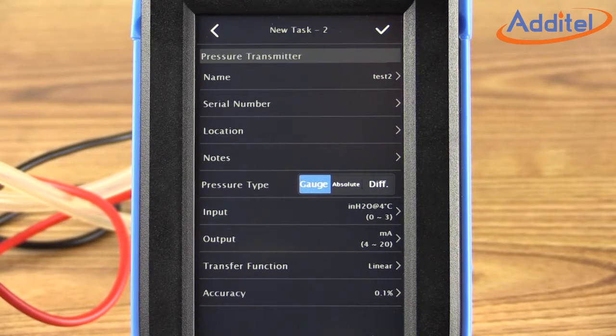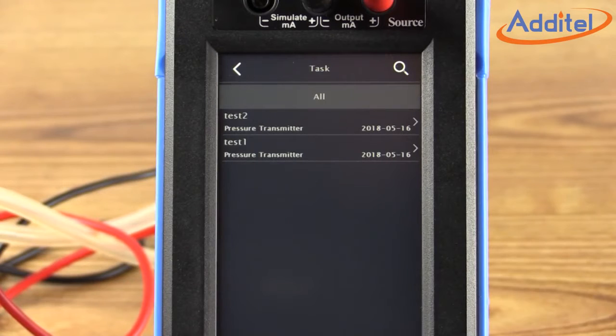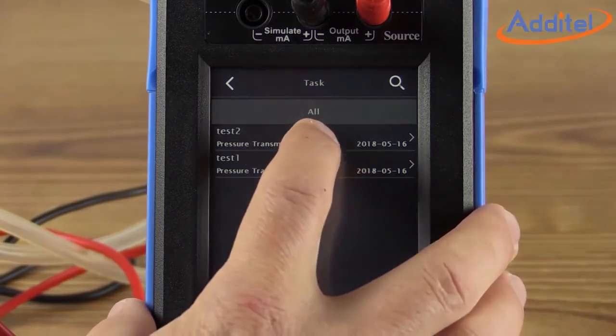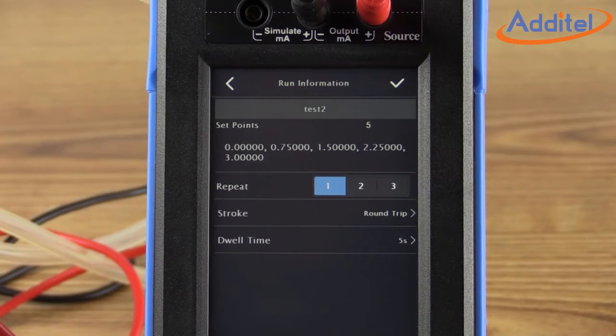From this menu, we can add a number of things identifying this particular test, such as a name, the serial number of our transmitter, a location, and so on. You'll also note some information about the transmitter, such as input, output, and accuracy near the bottom of the screen. When the task information is complete, select the checkmark icon at the top right. This will return the calibrator to a list of stored tasks. You may recall that we called our test Test 2, so we'll select Test 2 from the list. We'll see a brief summary of the test we're about to start. We initiate the testing process by clicking the play button in the upper right corner.